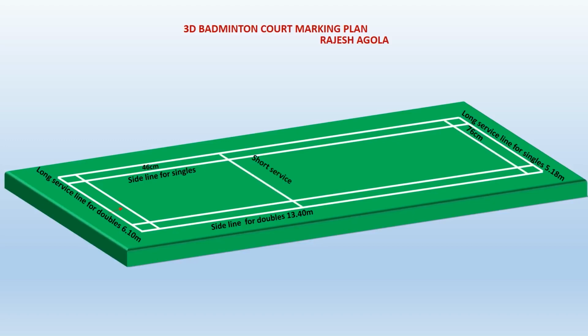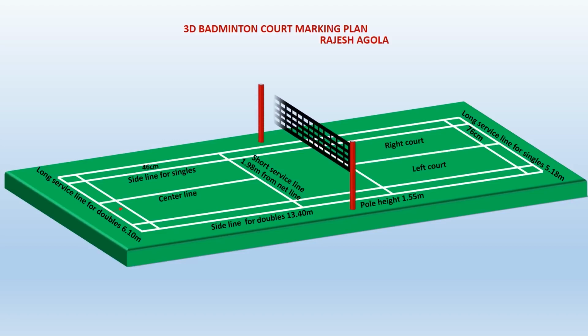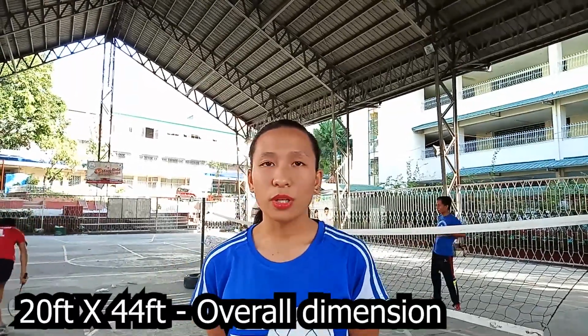Badminton court dimensions: sideline for doubles, sideline for singles, long service line for doubles, long service line for singles, short service line from the net line, center line that divides the right and left court, pole height at 1.55 meters, net height at 1.524 meters or 5 feet. The overall dimensions of a badminton court is 20 feet by 44 feet.